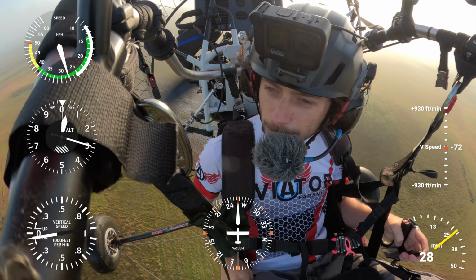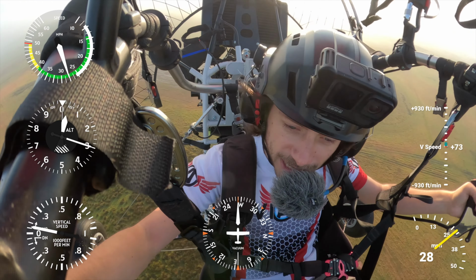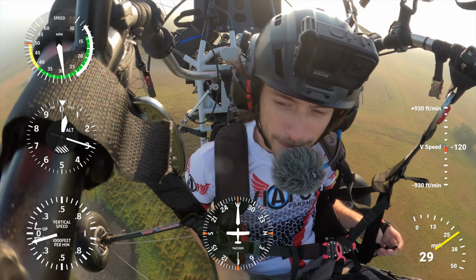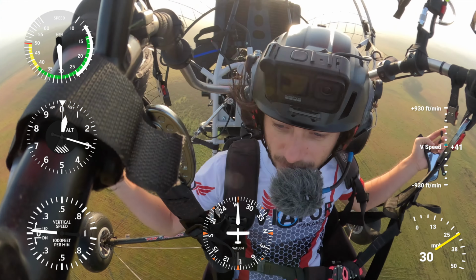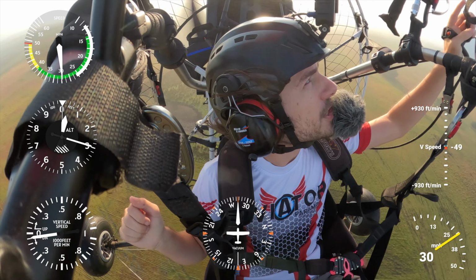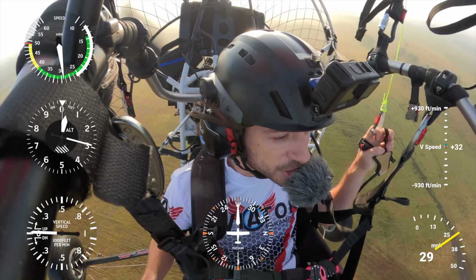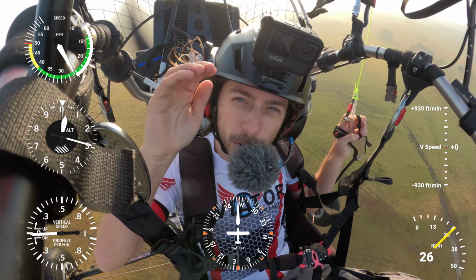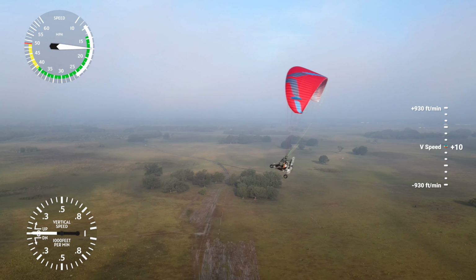With these older wings, pilots are used to hammering the A's forward, pushing as hard as they can to get that wing to come up. With these newer wings with that shark nose technology, it's just a little tiny bit of pressure on the A's. Too much pressure is actually bad because it'll pull that leading edge and ruin the shark nose. It'll pull the shark nose over and kind of cut off the air supply inflating that wing.